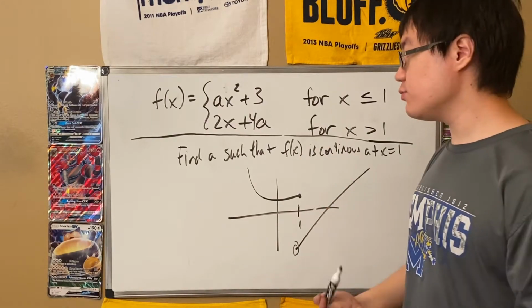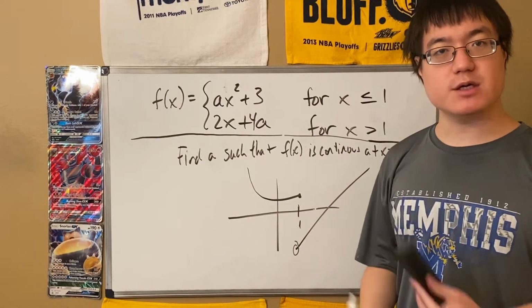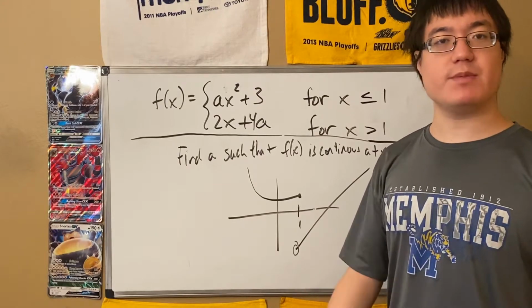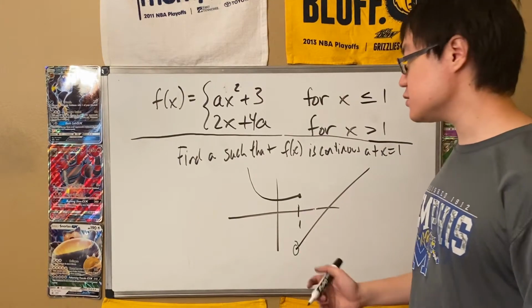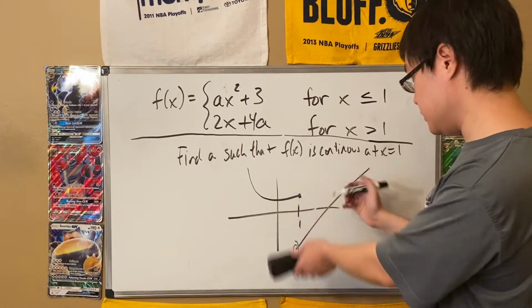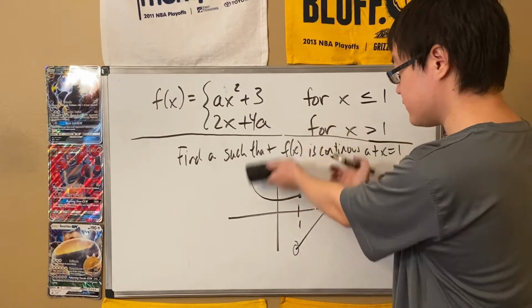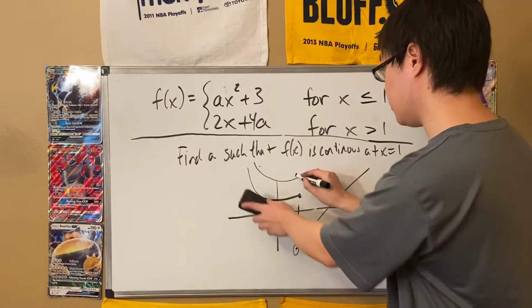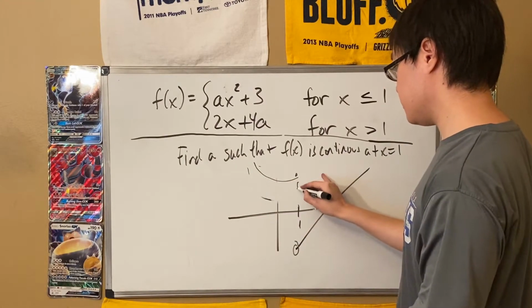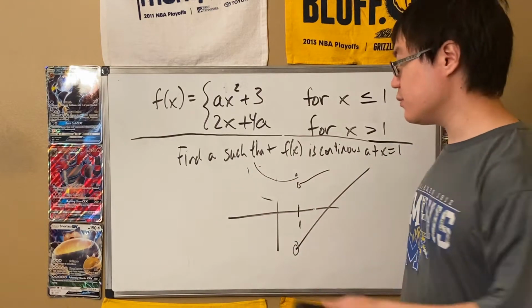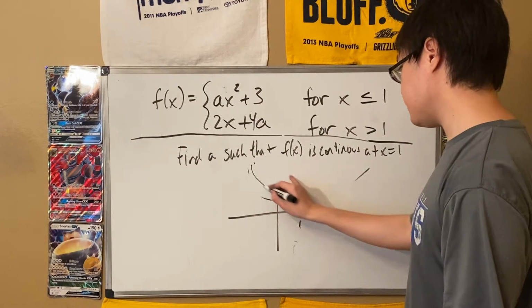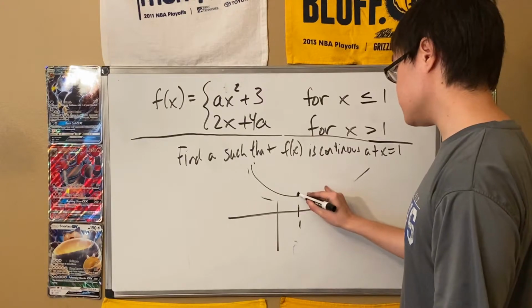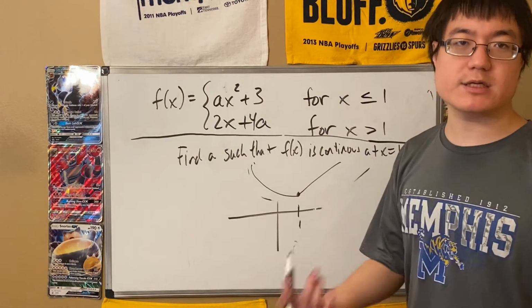And what we want to do is find the precise number where this function is continuous. For a function to be continuous, you don't lift your pencil. So it would mean that these two functions match. As we change these a's, these functions are maybe over here now, and then over here now. And we want to find the precise number where this function equals this line. So it's going to look something like this, equals this line. So they meet at this point. That's our goal here.